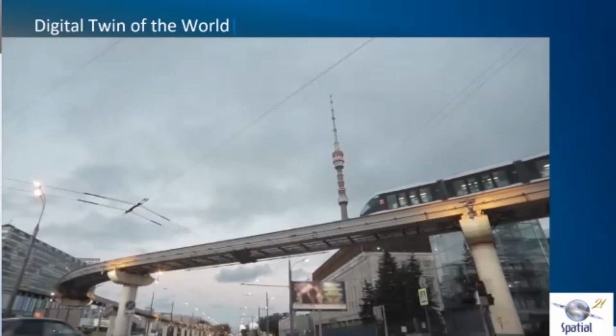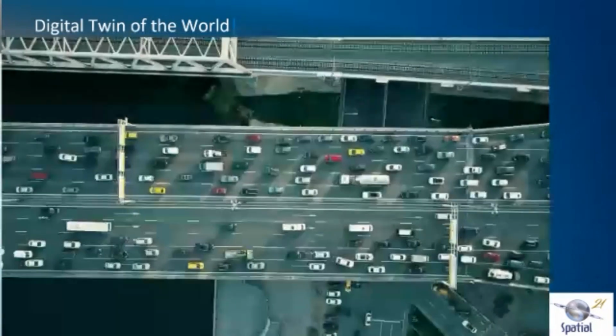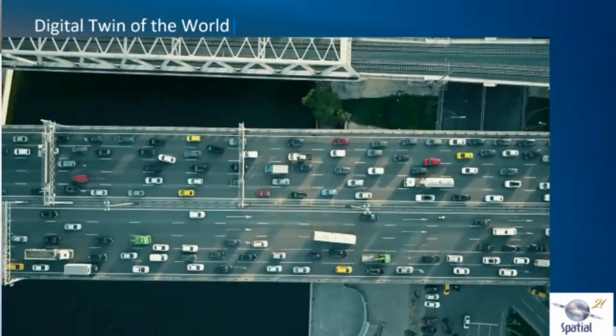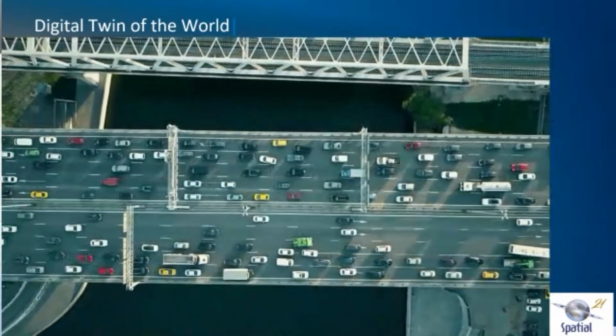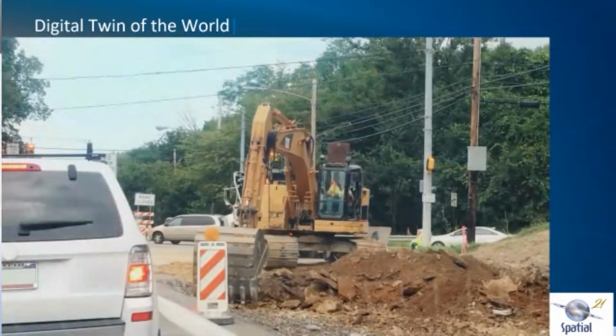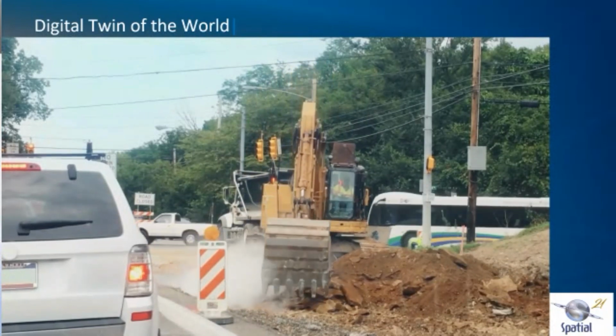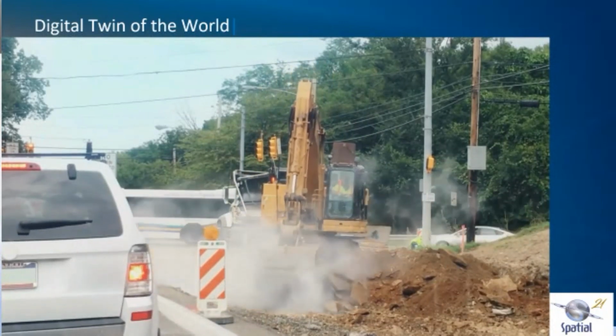To better understand, let's look at one more specific area of city. I want to focus on transportation. The digital twin is having a big impact on transportation and how we can understand and actually visualize it. There's really some big value in being able to expedite large-scale transportation projects. And there's benefits that city officials need to take into account. Having analytics and aligned data gives all of our city officials the ability to look back and scrutinize the impact of all of these projects. Another factor is more being able to expeditiously look at a roadway project that is completed and how they're able to shorten the impact on goods and services for businesses. With the digital twin, city services can get up and running faster.